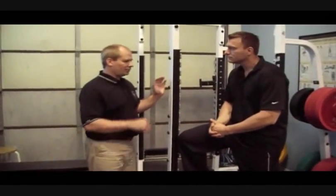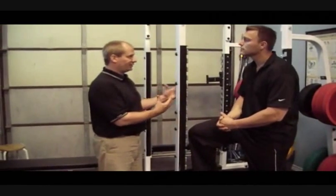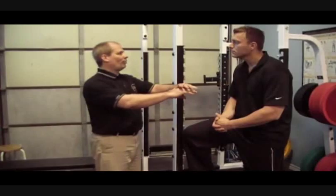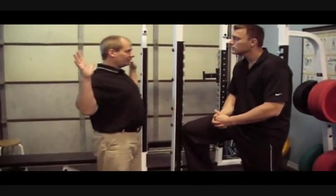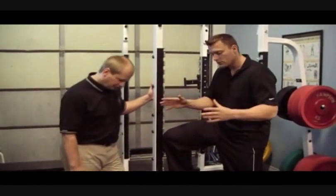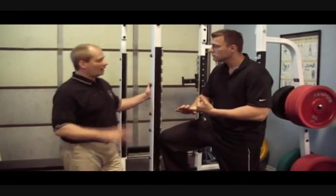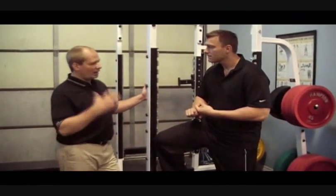I think the biggest thing is to learn how to squat in 3 different stages. One is in a supported stance. The second is in a counterbalance stance, and then the third one is in a normal stance that we would use in a squat. So what we're going to do right now is go through all 3 of those methods. I'll let you take over. Method number 1 will be a supported squat, number 2, a counterbalance squat, and number 3, a normal squat.